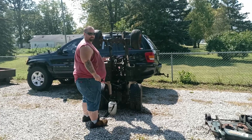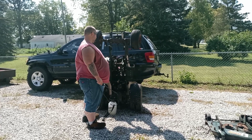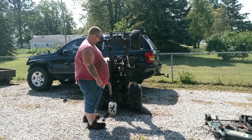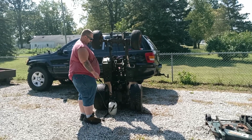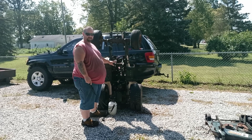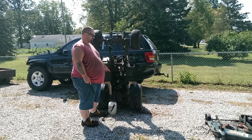So I'm only spraying the more greasy areas, the areas that really need more degreaser on them, because I've already sprayed everything once. And one thing to note, you probably can't see it from back there, but the hydraulic fluid filter is painted green, just like the rest of the chassis. That leads me to believe that filter has never been changed. But good news is I have a few here in stock, brand new filter, so that will be getting serviced.